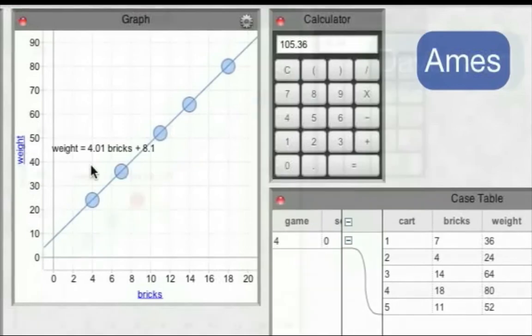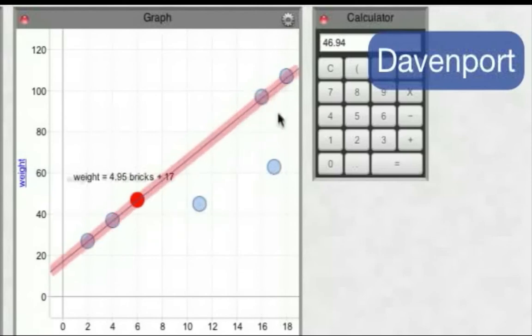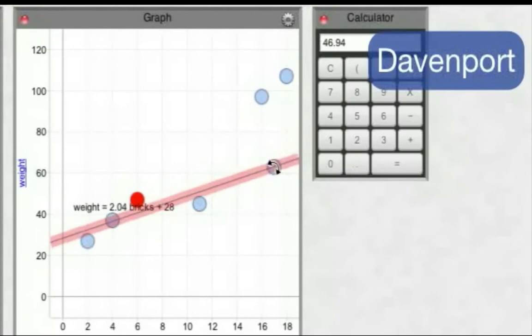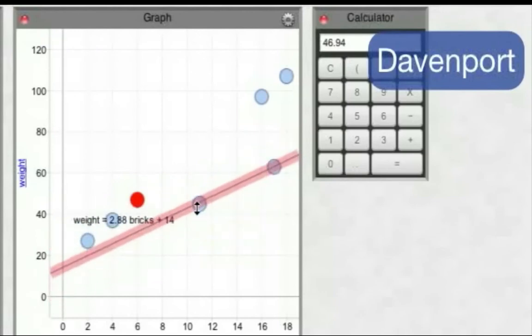So by playing it over and over again, you can gradually figure out what these magic numbers are by trial and error. But Davenport, the third level, actually requires modeling. Every time you play the game, that is every 5 carts, the slope and intercept change. Students get frustrated with this at first, but some will soon figure out that you have to take the first 2 points and use those to determine a line. Then you can use the next 3 carts to get the score you need to unlock Urbandale. Unlocking Urbandale is a good goal for an Algebra 1 class.